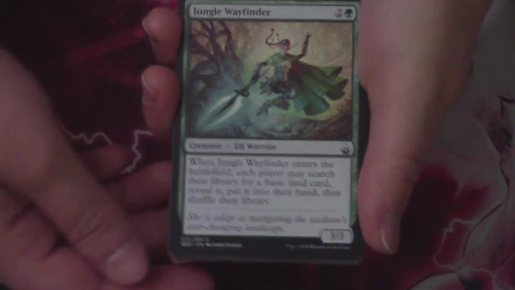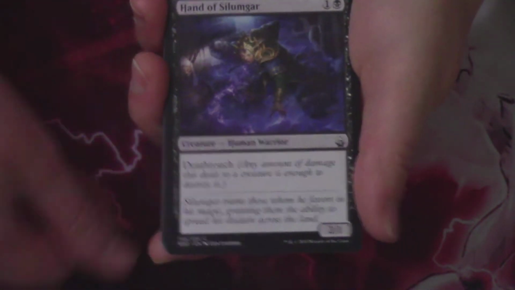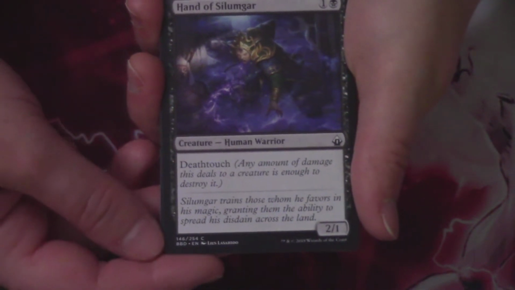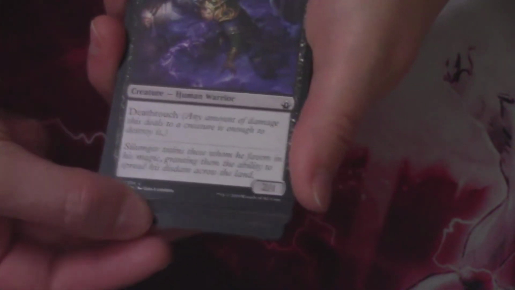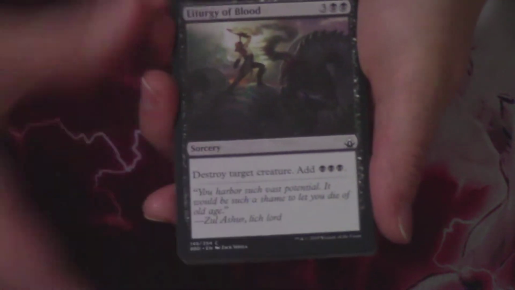Another Jungle Wayfinder, not a fan. Hand of Silmgar, though, big, big fan. Death Touch. That was cool. Death Touch, super important. Another Liturgy of Blood, very nice.